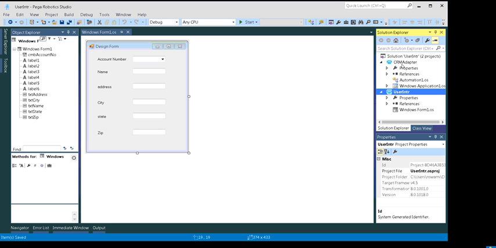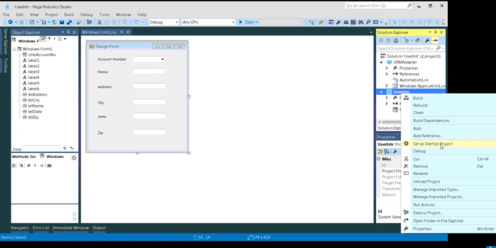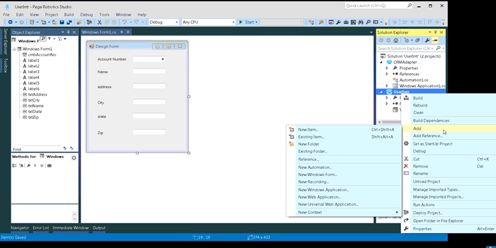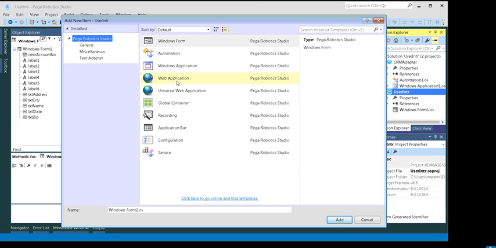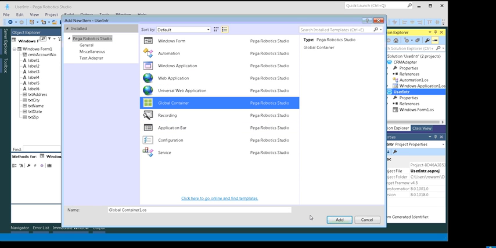To add a global variable, right click on your project, go to add and add a new item, and add it to global container, since your interaction manager would be a global variable that could be used anywhere in your project.